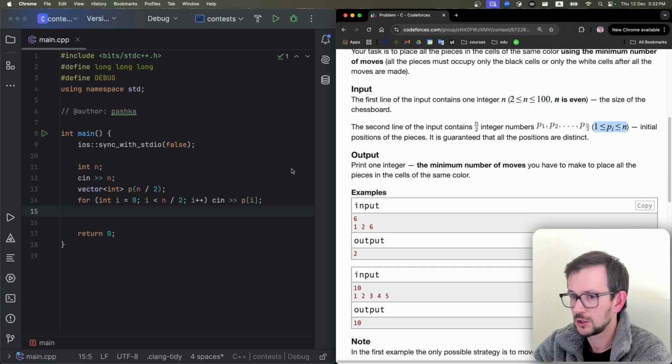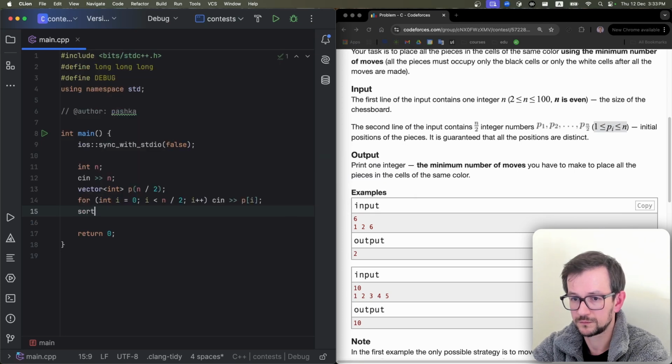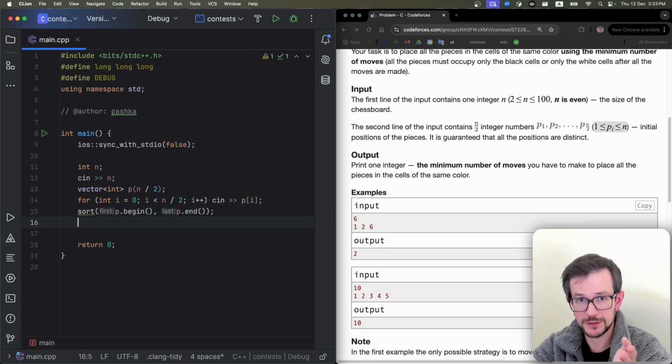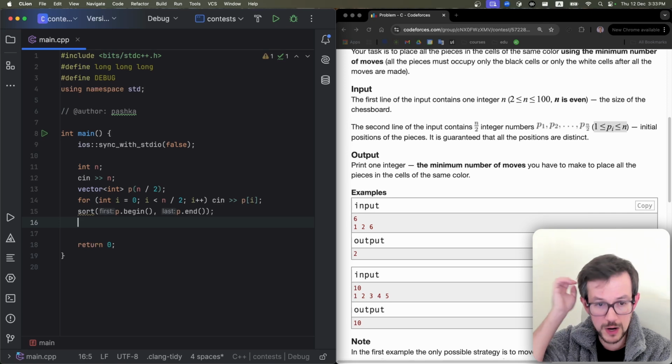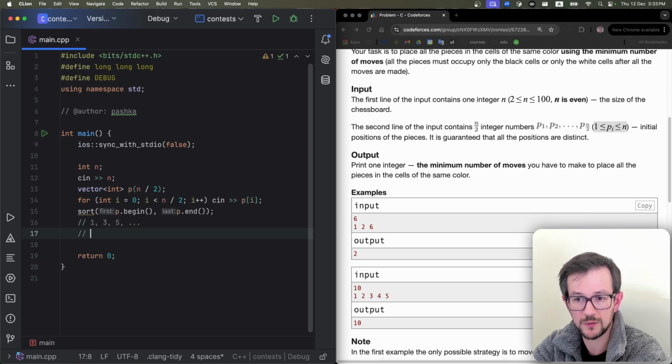Okay, nice. Now let's sort them. Now we have two options again. We have options to put them in all white cells and in all black cells. So we either put them in positions 1, 3, 5, and so on, or we put them in positions 2, 4, 6, and so on.